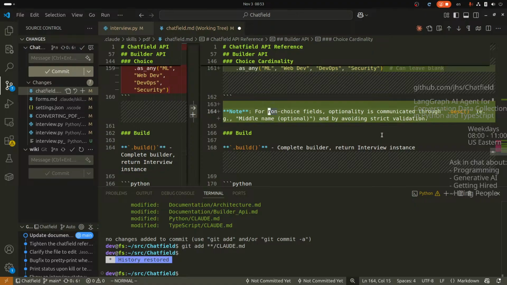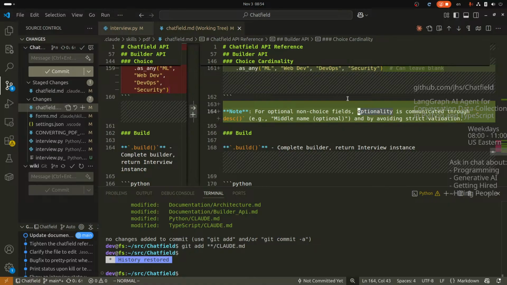For optional non-choice fields, optionality is communicated. Okay, whatever. We'll take it.